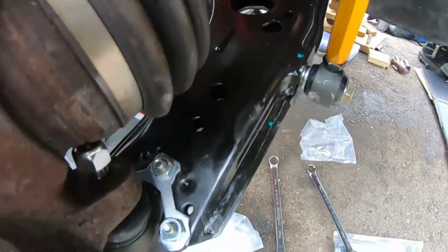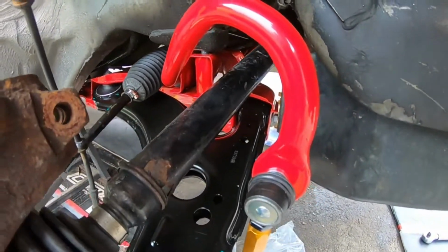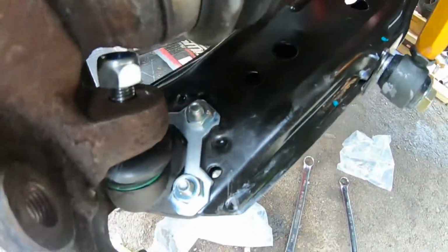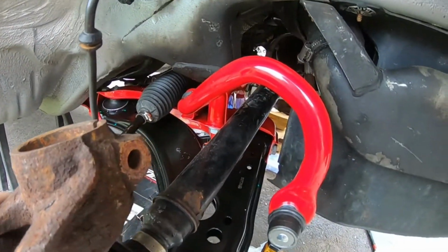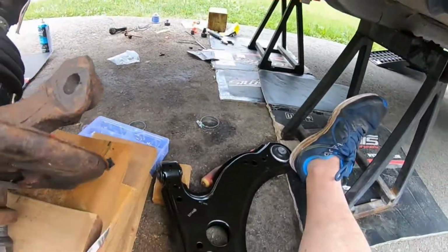So I just took a bit of a break there. But as you can see, we got the end link on. Control arms are all in. Yeah, we're almost done here. Just gotta tighten up the ball joint just a wee bit here, and then we're gonna move over to the driver's side. Okay guys, so just moving over to the driver's side here.